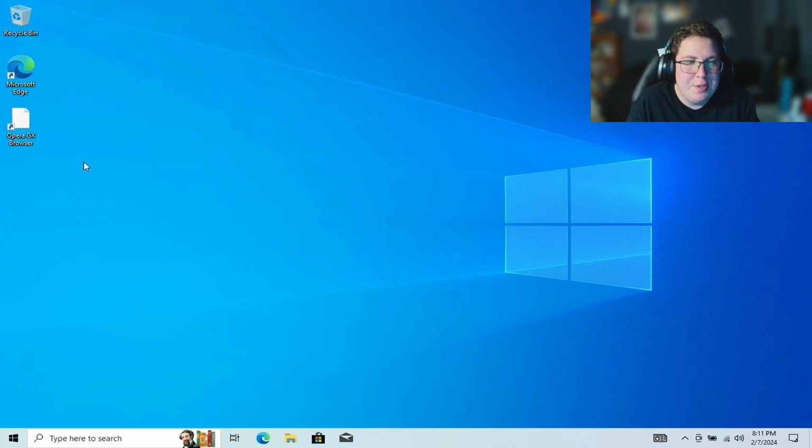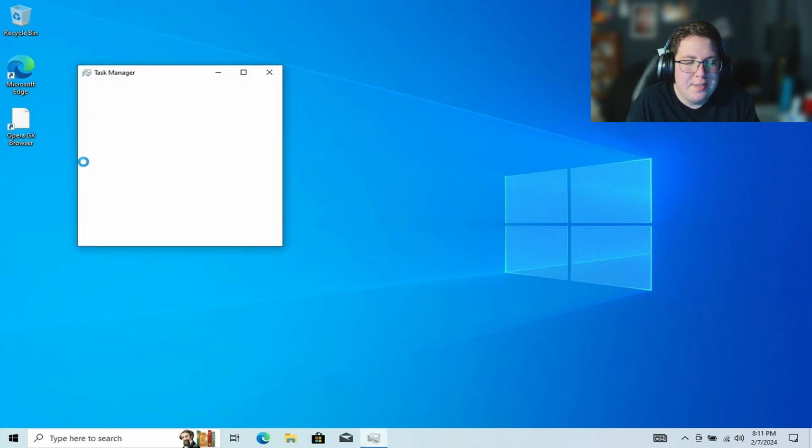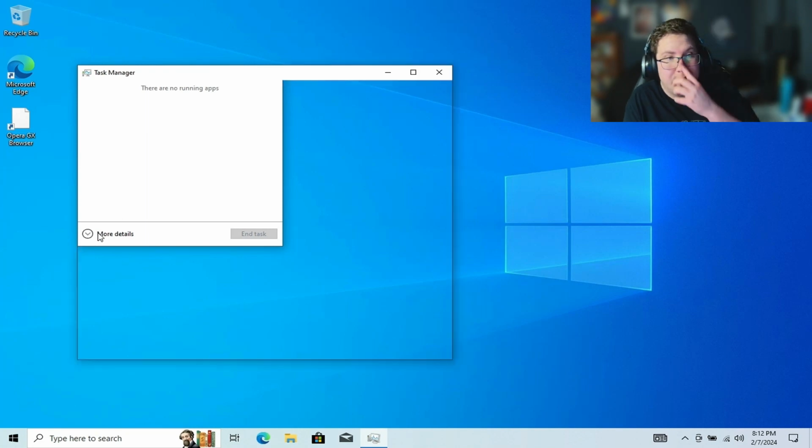As you can see, Task Manager took like a second to load in. Now I'm going to look at the more details tab so I can actually show you what's up with it. It's awfully slow, so it takes a little bit for it to load in enough. So here we go. Let's see, it's already 100% CPU usage according to processes.